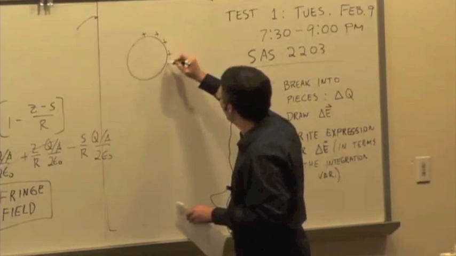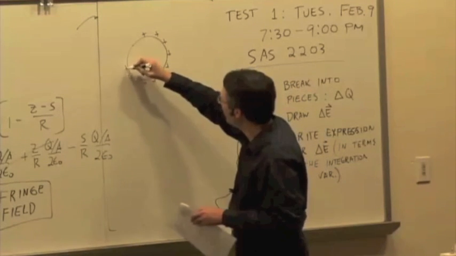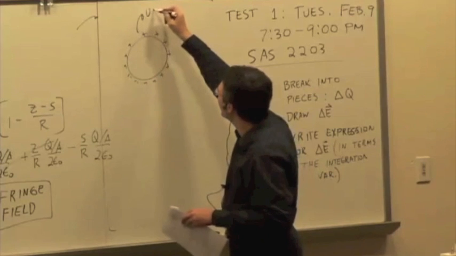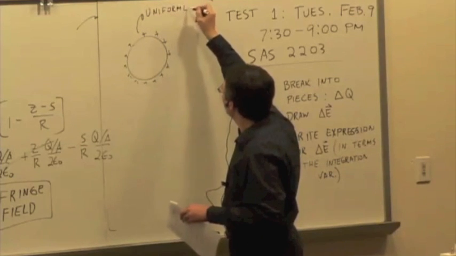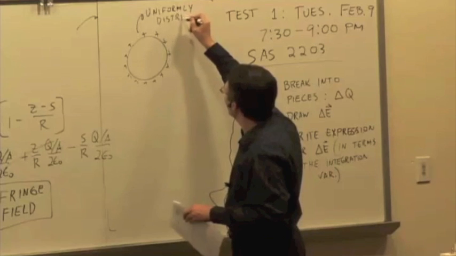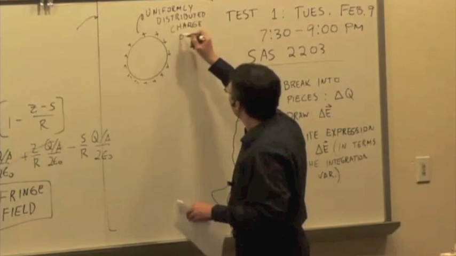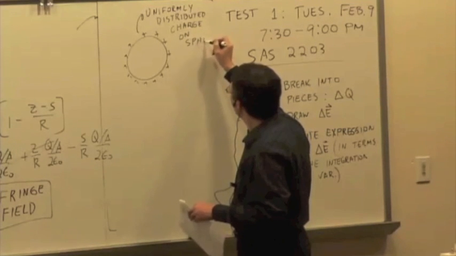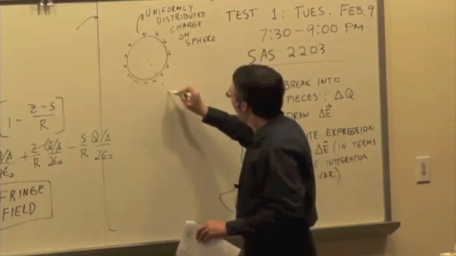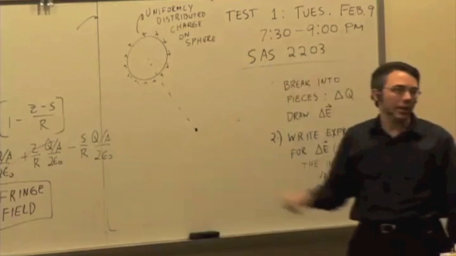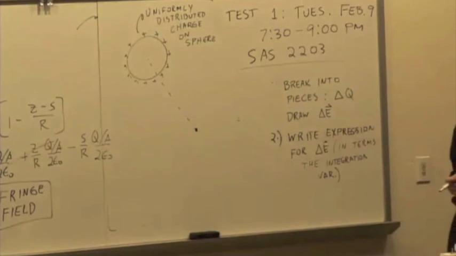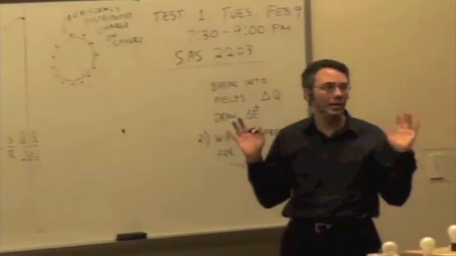So here's a positively charged sphere that has a uniform charge distribution over its surface. Uniformly distributed charge on a sphere. Outside, what's the electric field look like? What do we use for the magnitude of the field outside the sphere? Anybody remember this? You had to use this result in a homework, I think. It looks just like the field of a point charge, right?